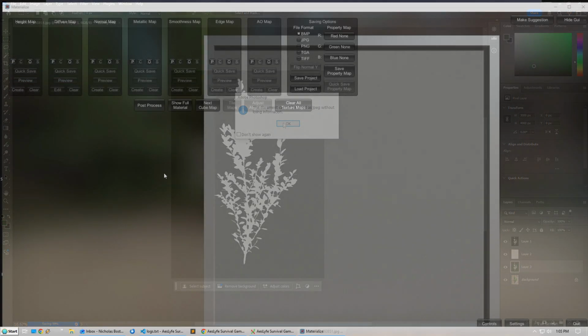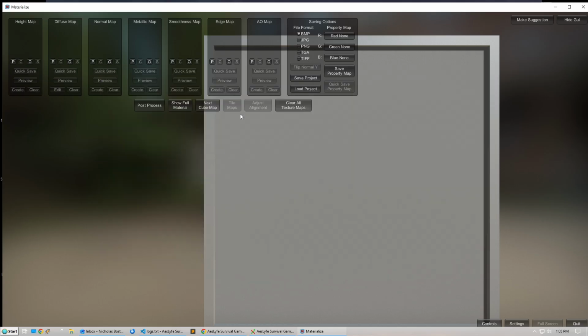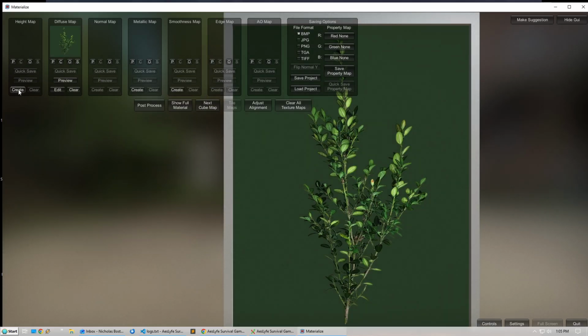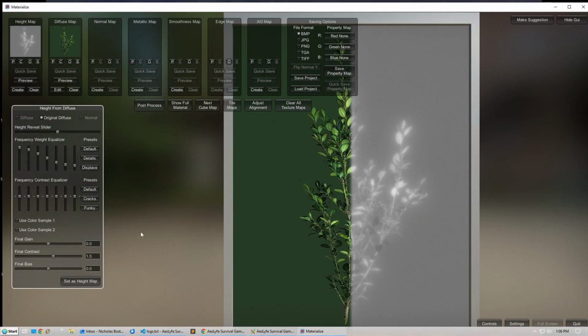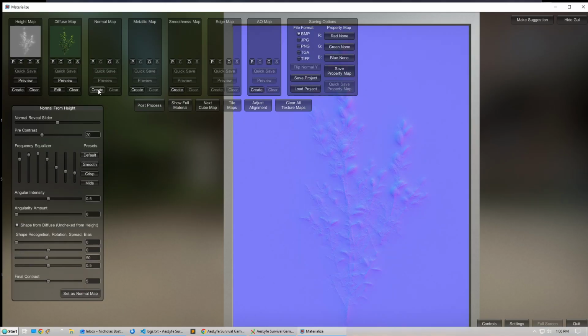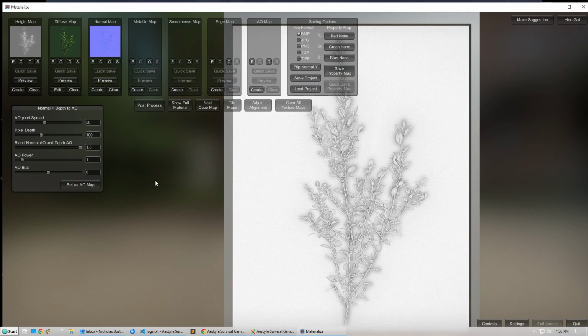Now this next step is purely optional, but if you want to give your leaf cards a little more pop, might as well go ahead and do this because it only takes a few seconds. So there's a program called Materialize, which is going to help us create all of the extra masks we need. To do this, we just open up the color information we have as a diffuse map, and then we work through clicking on Create under each of the other maps to create all the other masks that will help Speedtree kind of make this leaf a little more realistic.